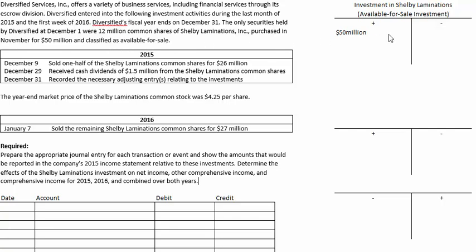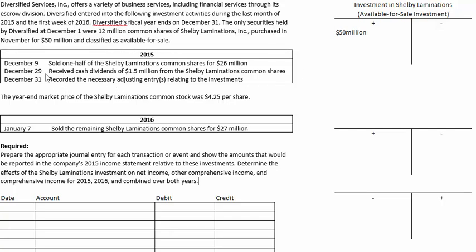Because it indicates how we will recognize any gains or losses as a result of changes in fair value. So I'm just going to start with having this asset that should show up on the balance sheet classified at its cost, which is accurate because we're in 2015. We bought it and it goes into our records at its historical cost.